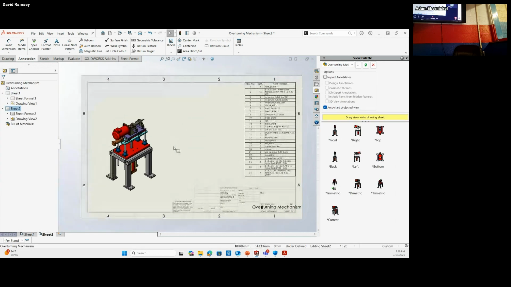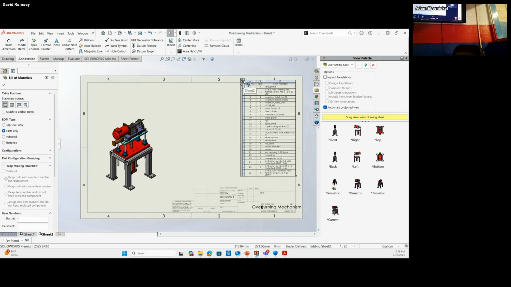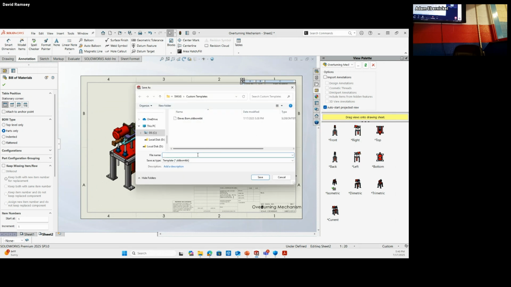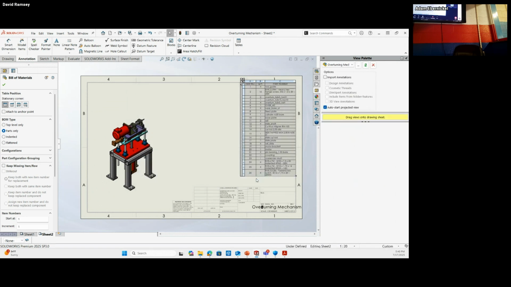So that's pretty cool. Let's take a look at when we save these out and look at our thumbnails. So again, I'll right click on that little quadrant. I'll say save as. This time I'll change my file type to Excel. And let's see, where do I want to put that? Let's just put it in the custom templates folder. Why not? And we'll put this out as Dave's BOM export, right? So there's my BOM export. I'm going to save that, and I want to tell it that I want to include my thumbnails. And so I'll say save. And so it will plug and chug.